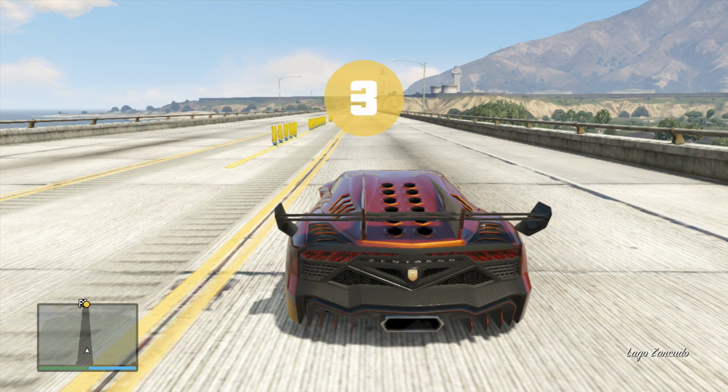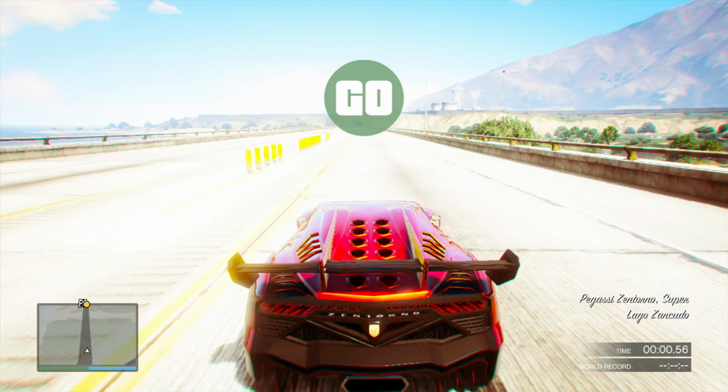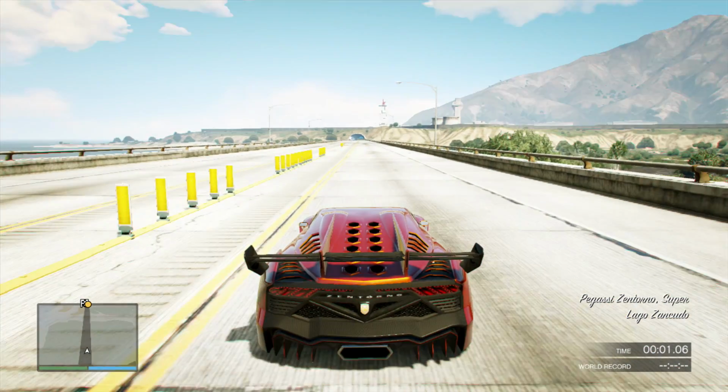Then, when the 1 in the countdown starts to disappear, you need to take your finger off the trigger and then start the race as normal. So you don't want to be accelerating all the way to the end, because that will just give you a normal start, but you take your finger off the trigger as 1 starts to disappear, and then you put it back on when go pops up.